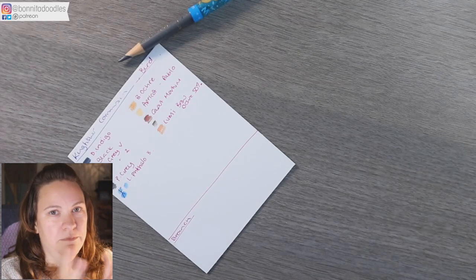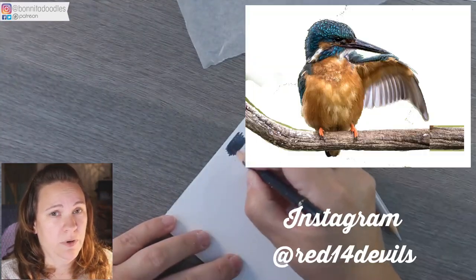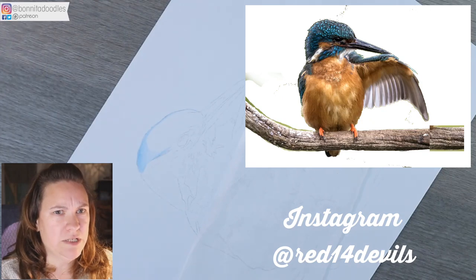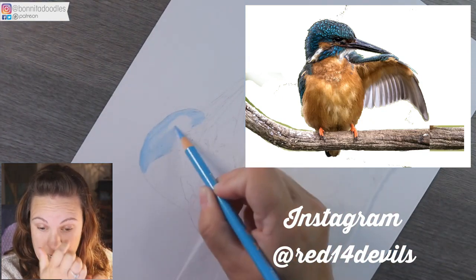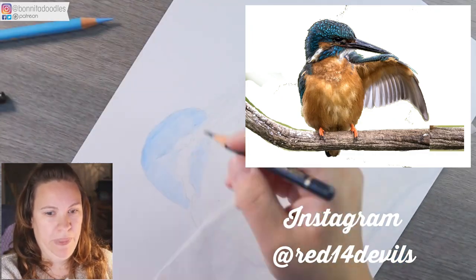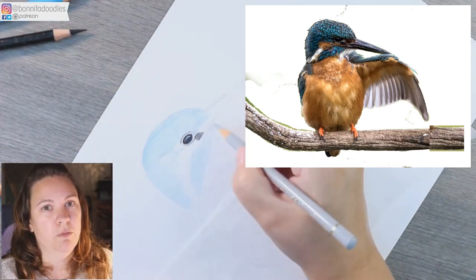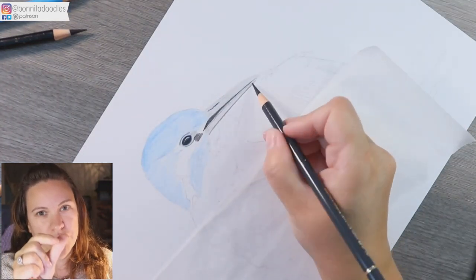So this commission was from a customer who's had a couple of pictures from me in the past. And he found this picture on BBC Springtime, I think it was, and we found who the photographer was. And he allowed us to use his picture, which I thought was absolutely brilliant. And as long as we gave him credit, which I always do, he was happy for us to use the picture for my customer.